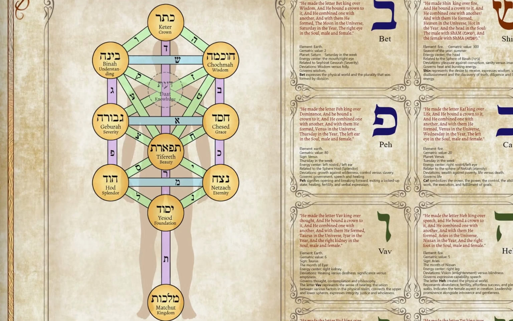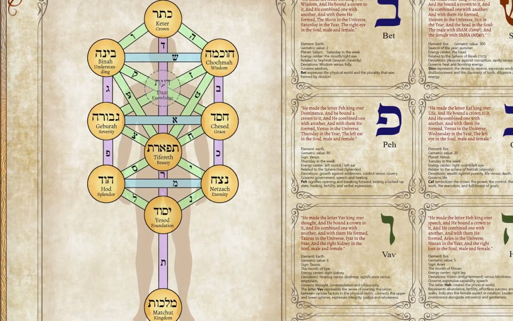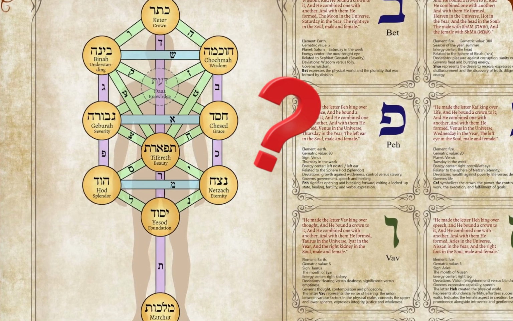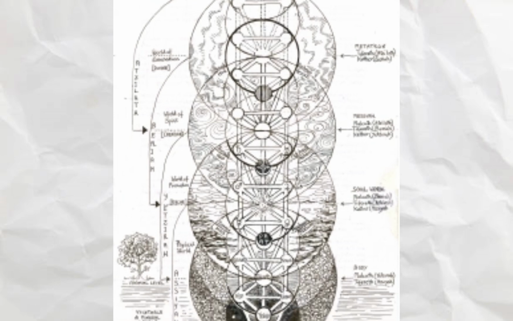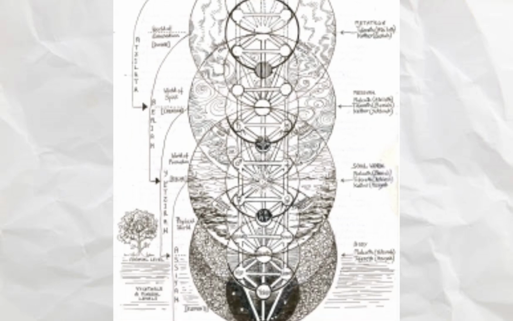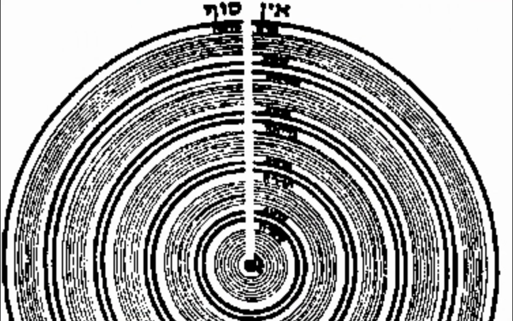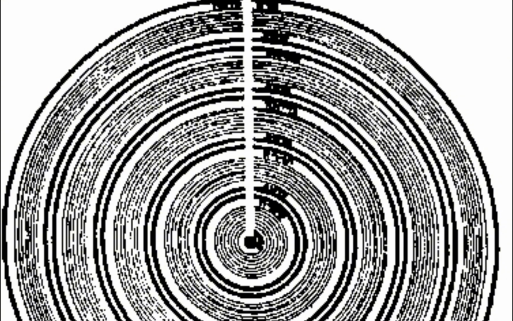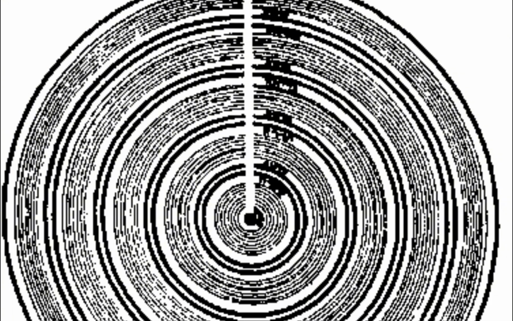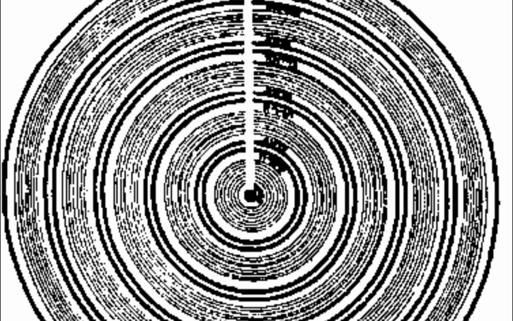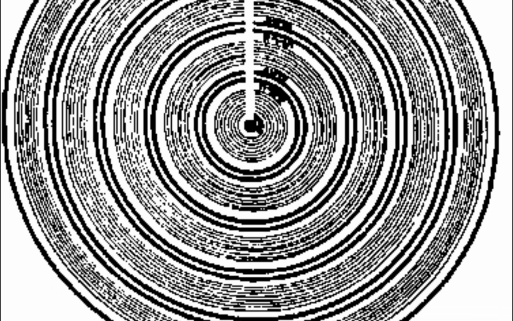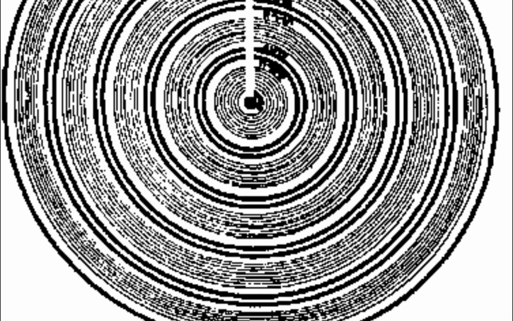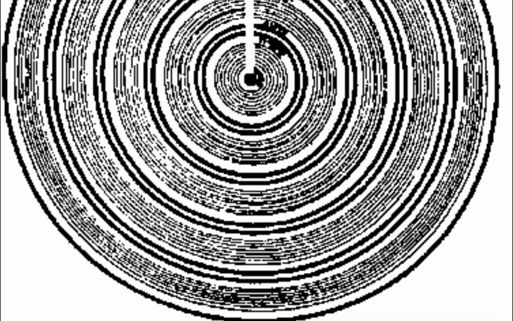But what's actually going on with this diagram? What does it represent? Essentially, this diagram represents attributes, 10 of them, of God. This relates to some other more Kabbalistic notions, such as the tzimtzum, literally contraction, which is essentially the concept that due to God's sheer infiniteness, he had to conceal himself through a series of stages to allow room for the existence of a finite creation. But that's a bit of a disjointed topic from here, so for now let's just cover these 10 Sefirot.